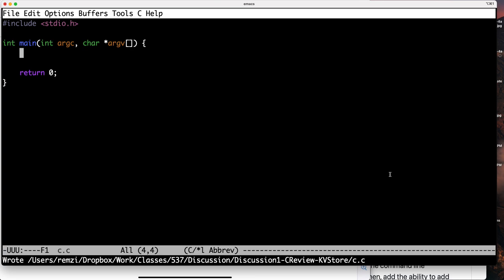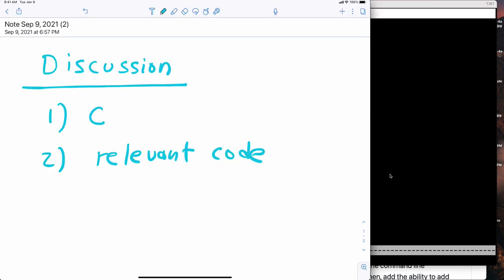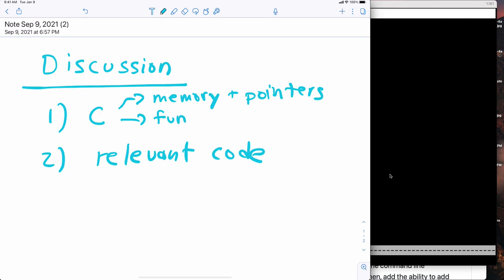So for C, you really have to understand a couple things, and I'm just going to write them down here. We have to understand memory and pointers. And I think today we'll talk a little bit how we have to make sure we understand function calls. If you understand those two things, and you really understand them, have a good model in your head, you'll be in good shape.